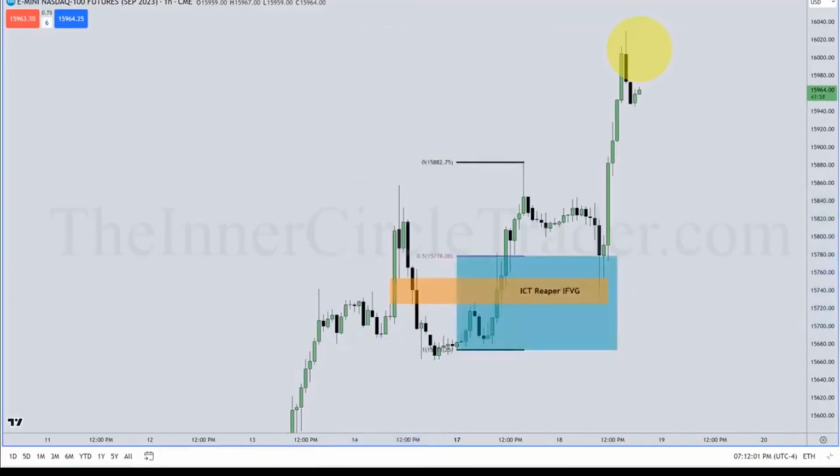This is my ICT Reaper inversion fair value gap. Yes, I know it's a badass name, I know. A Reaper inversion fair value gap is when you're inside of a breaker, you're going to cut through candles because we are not supply and demand, folks. I can't stress this enough. This is one of those lessons where you can look at folks on the internet that try to say I rebranded stuff, or I call supply and demand something different, or I complicate it. Folks, there is nothing like this anywhere else, okay?